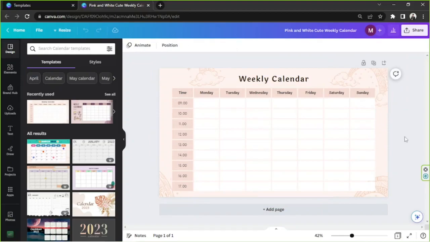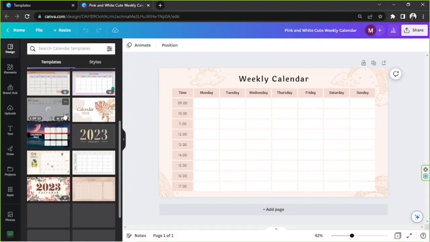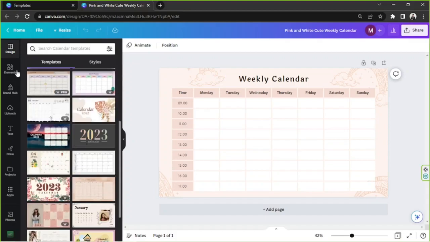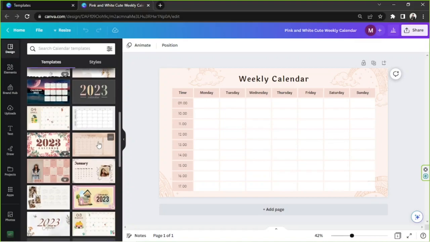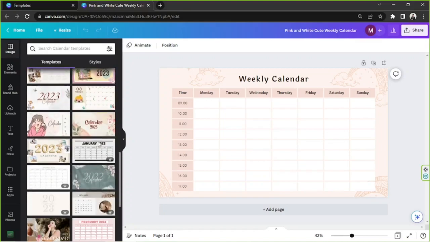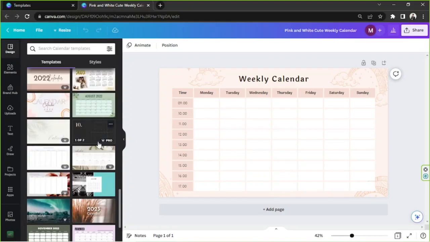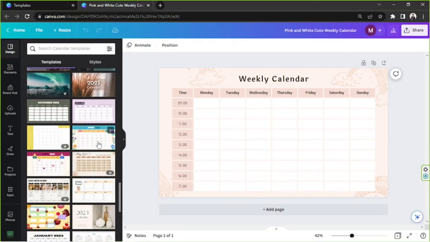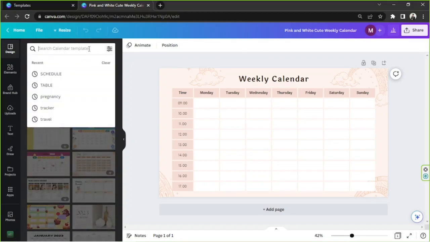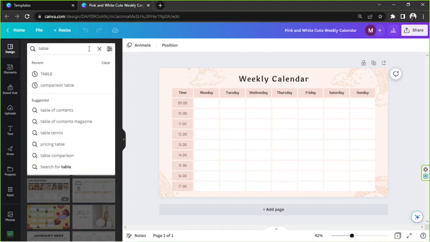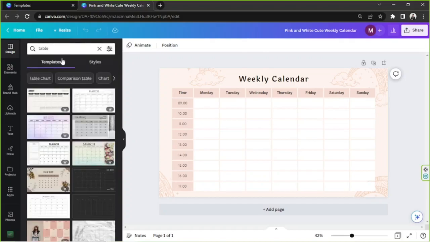This is going to be the template we're going to work on, but in case you change your mind, you can change your template by going to the side panel right over here, there under the design category. Scroll down to find something that you might like. Another way for you to access templates is to use the search bar right here by inputting specific keywords, and it'll load up some templates that you might be interested in.